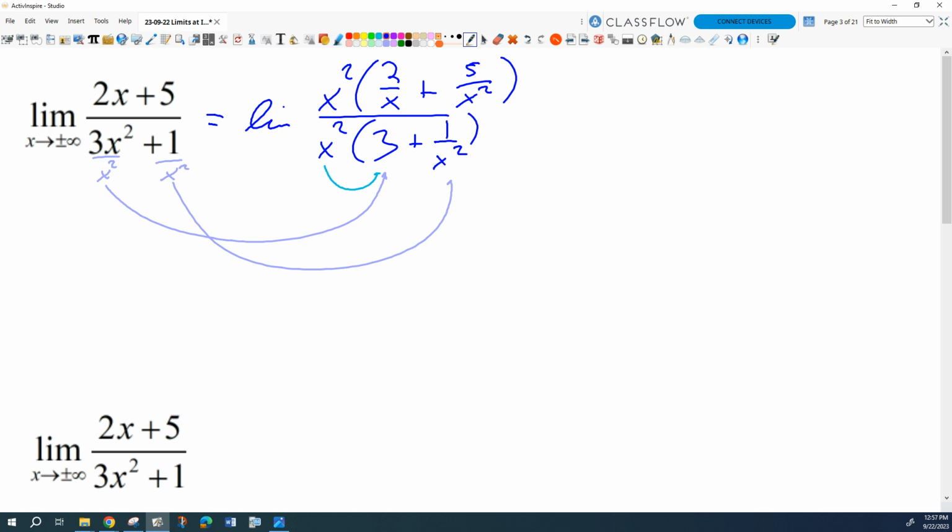All right, so this is as x approaches plus or minus infinity. Well, in my limit, algebraically, look, I could cancel the x squareds, right? Cancel those factors, and I'm taking a limit of a different function that's going to be the same, except possibly at the value of 0. Okay. Now, this new function that I get, let's change colors.